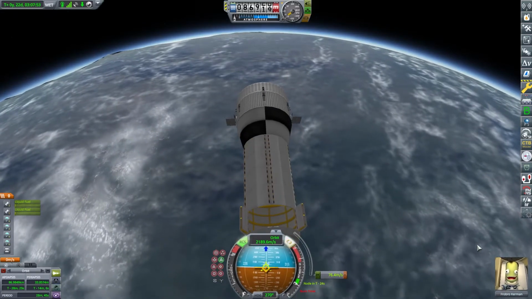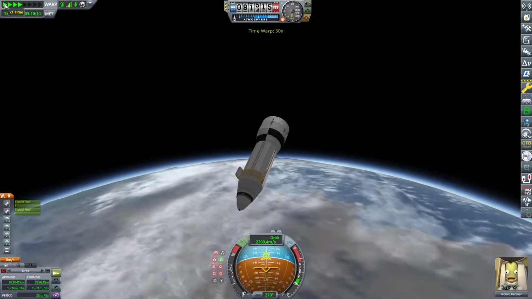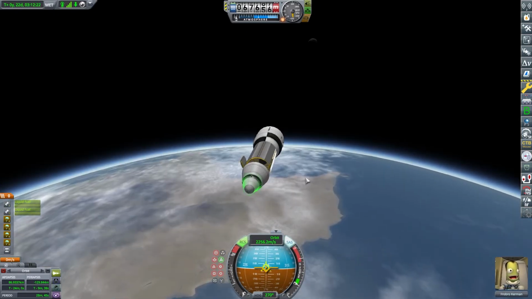Anyway, so we're just going to return through the atmosphere right now. We'll put our solar panels away. You'll notice the solar panels I have put lower down on the craft this time. I don't know if I like that or not.